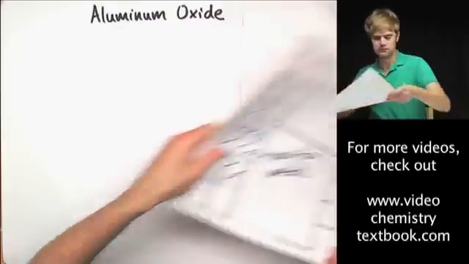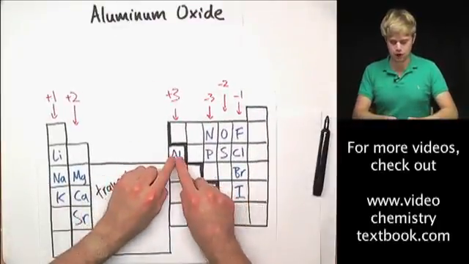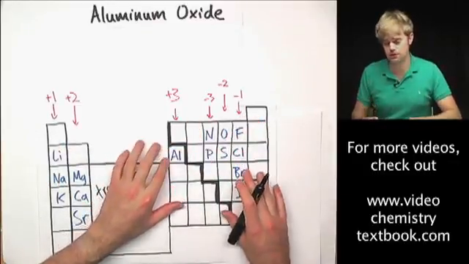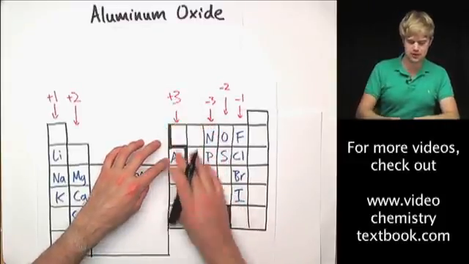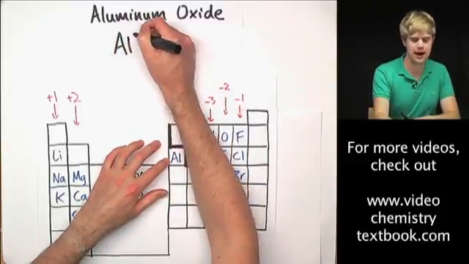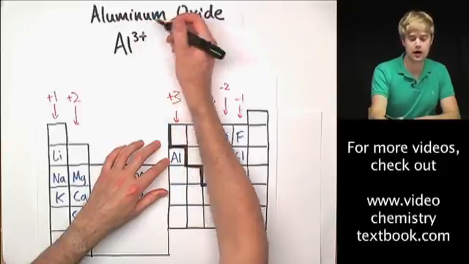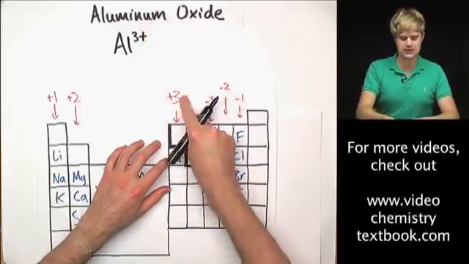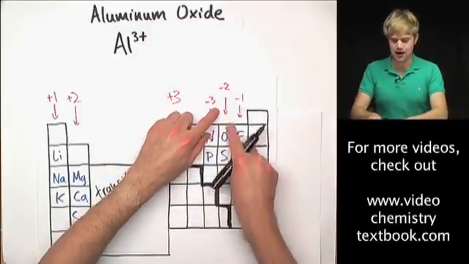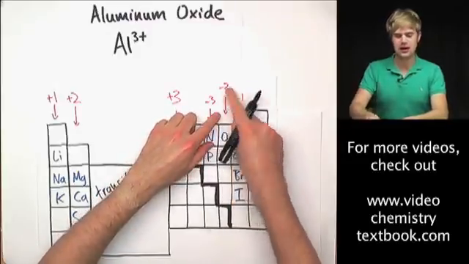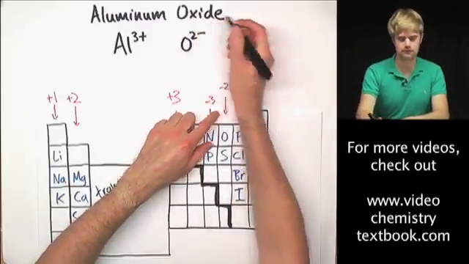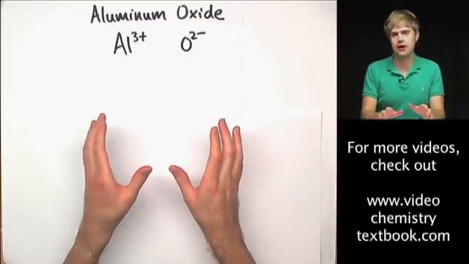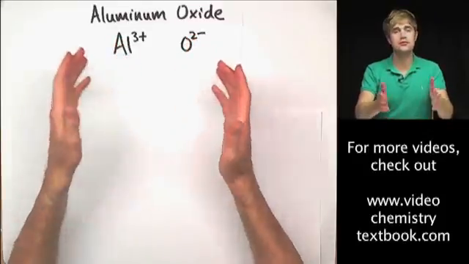Aluminum oxide. Once again, periodic table, aluminum here, oxygen here. Metal, non-metal, it's ionic, which means charges are important. So aluminum is in the 3 plus column. 1 atom or an ion of aluminum. An ion is just what we call an atom that has a charge. An ion of aluminum has a 3 plus charge. And an atom of oxygen, oxide here, has a 2 minus charge. Al3 plus, O2 minus. Now I need to figure out how many of each of these atoms I need for the charges to balance out.